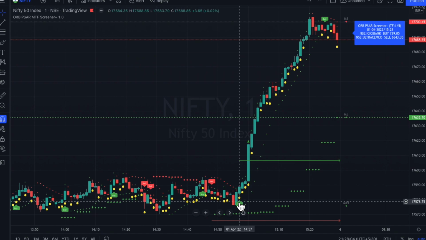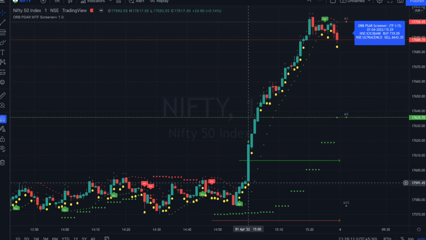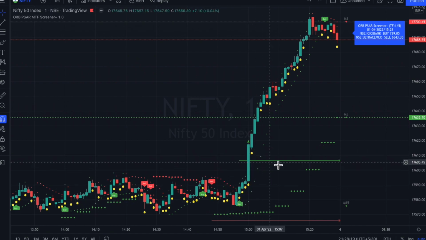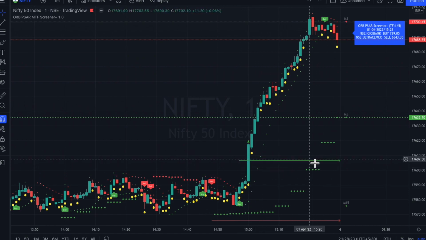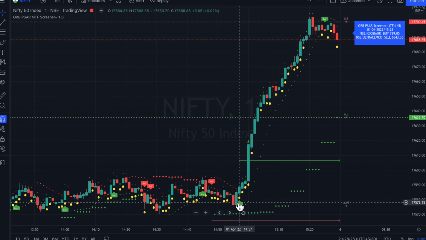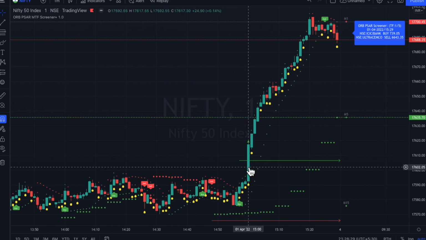Then we had another buy signal here which came at 17606.45, which got triggered at this particular bar. So if you see a triangle here, this indicates that this particular trade has got triggered here. And this particular line which you see here, this line is the place where you need to enter. If the closing is above this particular line, which is actually the line for 17606.45, it signals the trade.